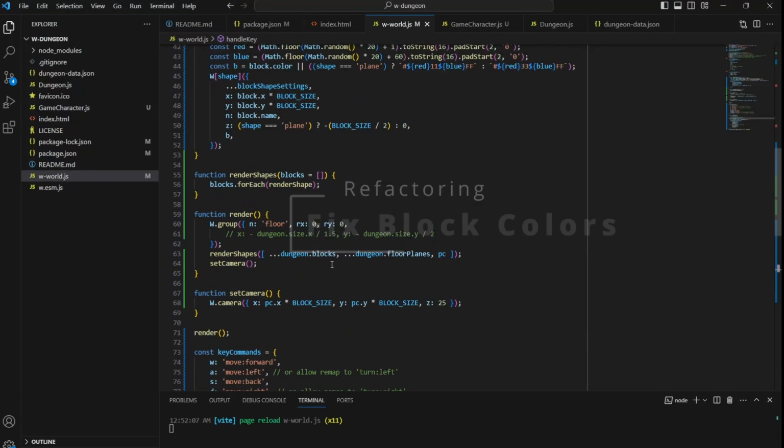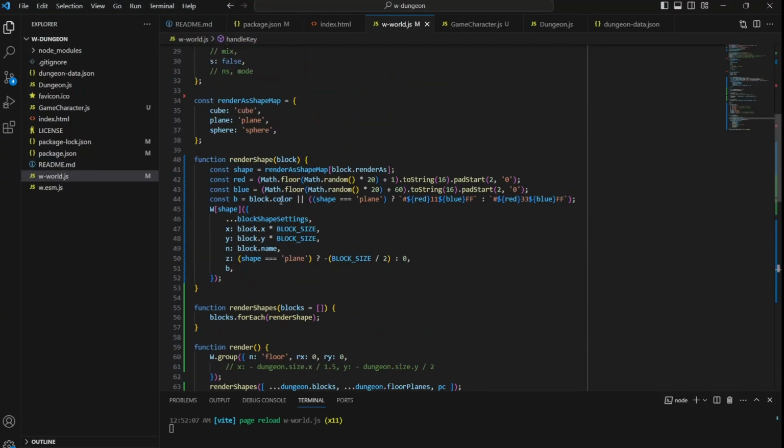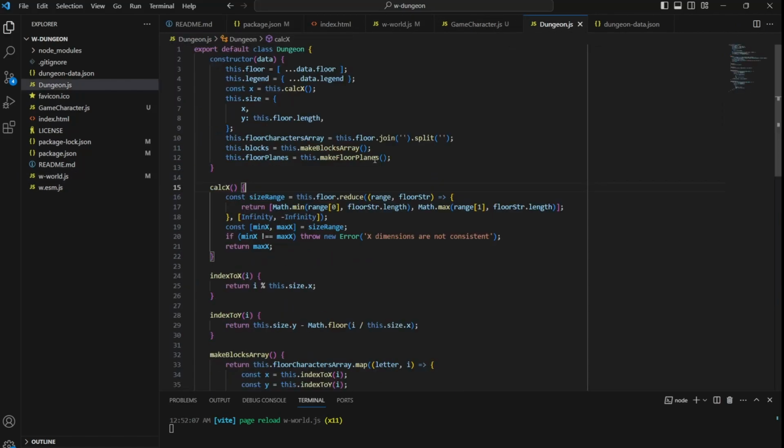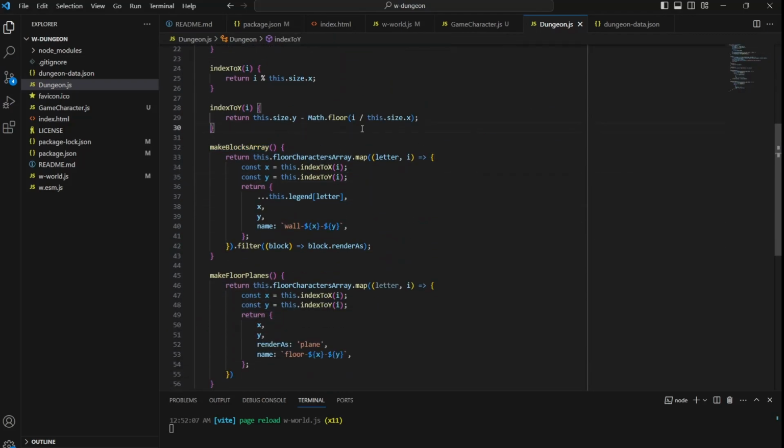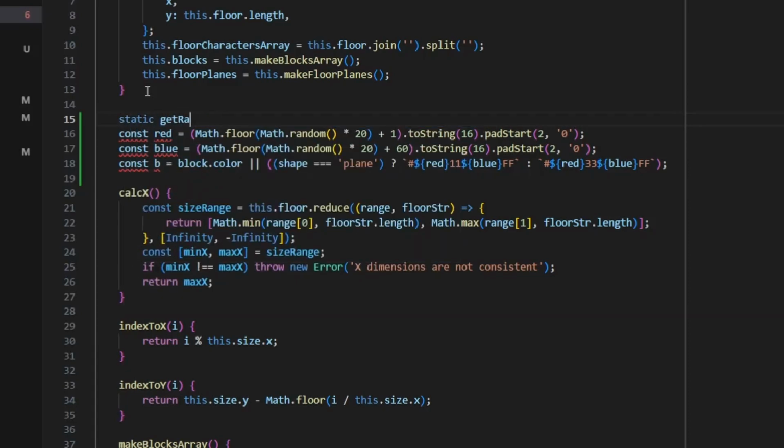As something left over from the previous video, we were changing the block colors every time we rendered them. But this won't do. We'd rather just render over and over and have the block colors be consistent. So let's make some changes.